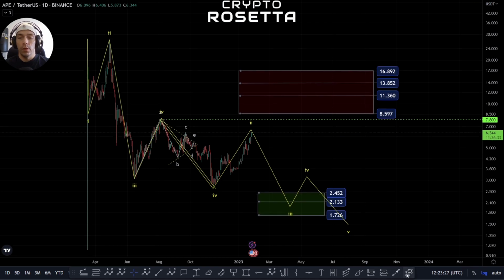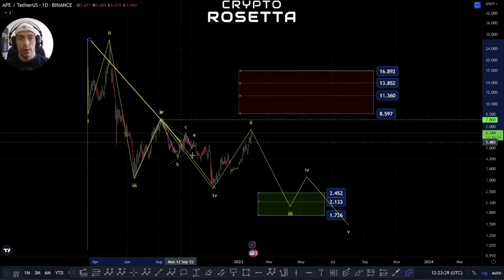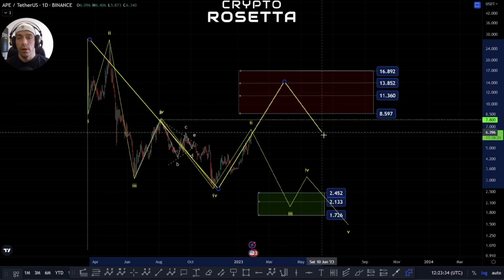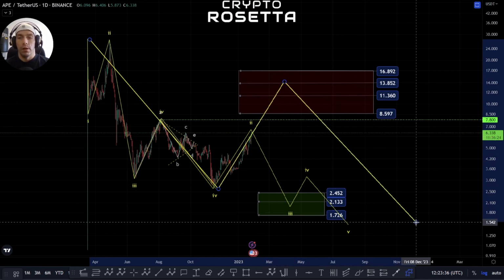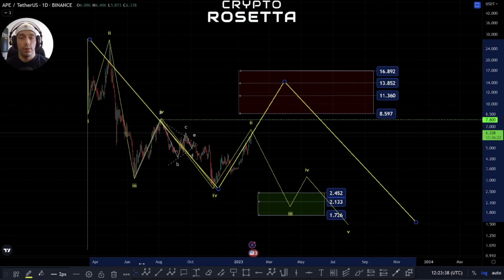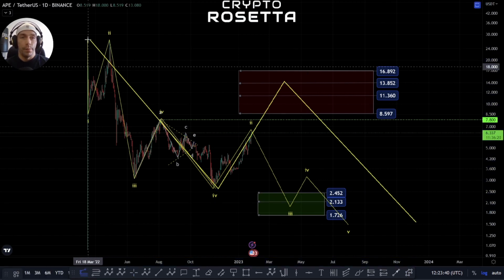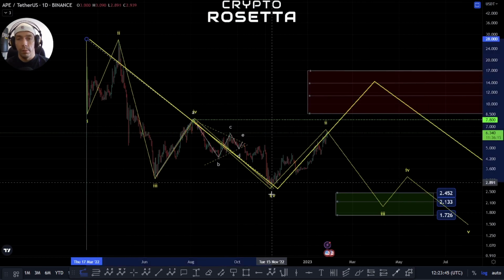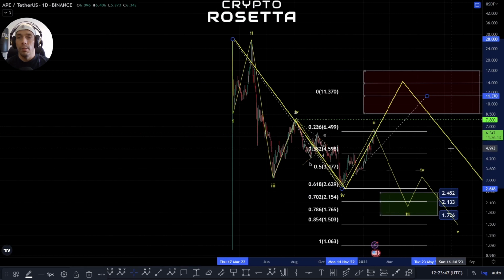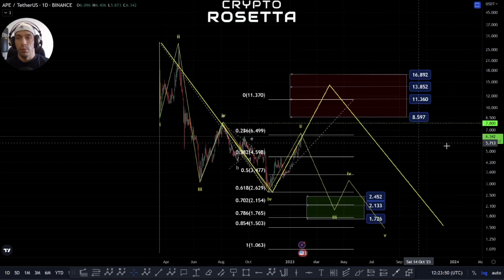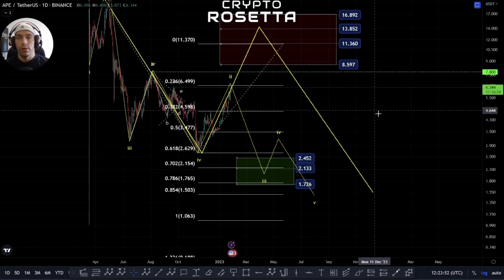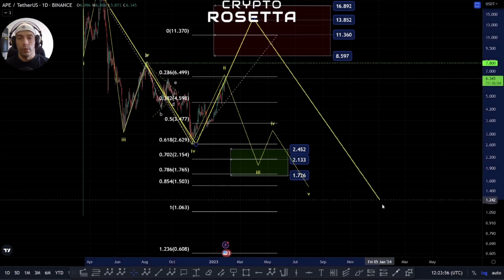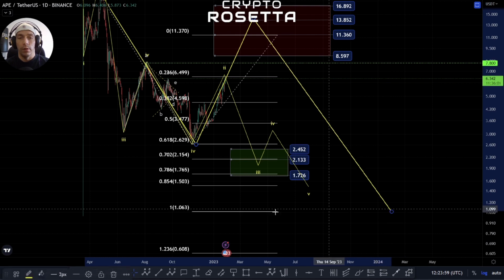What this would be looking for is that we could come down into this low as a 5-wave move, we come back up as a B wave retracement, and then we look to break down in another C wave. If this is the case, we'd have to be very careful here, because if we argue that we are completed, I don't think this is the most likely case, but if we came back up, for instance, to this 0.618 line, which would be this 11,370 area, a 1-to-1 could take us down to this dollar area. So this could be a 1-to-1.